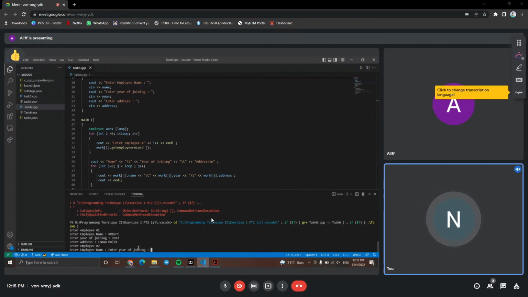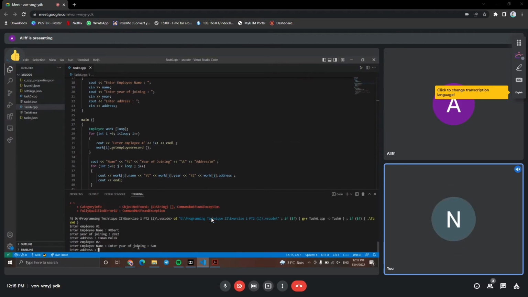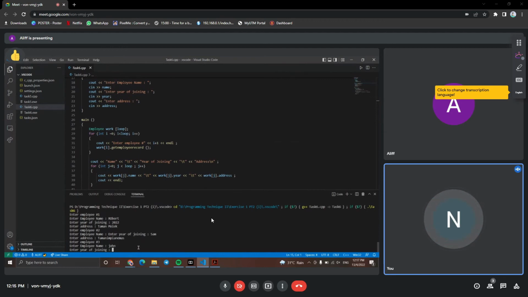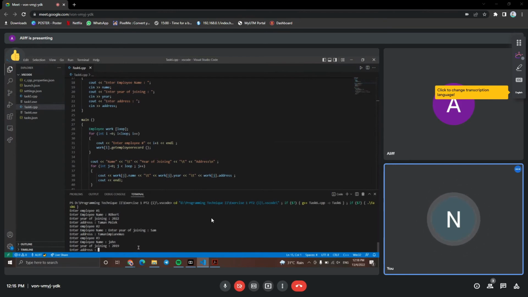For the next one, we use the name Sam, and the year of joining is 2021, and the address is Taman Impian Mas. Okay, for the last one, we use the name John, and the year of joining is 2019, and the address is Taman University.